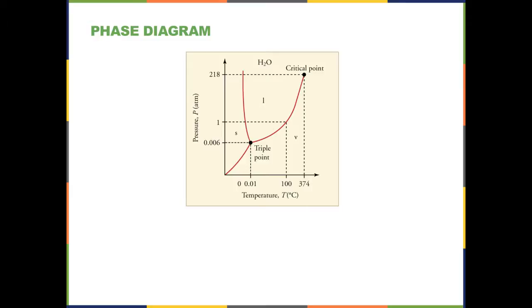Now this is a typical pressure volume diagram that you probably remember from chemistry, but I'm going to go over it again with you. First of all, in the upper right, you see something called the critical point. In this case, it's a very high pressure, 218 atmospheres, which is 218 times the atmospheric pressure, at a temperature of 374. That's called the critical point. This is a temperature and pressure where a liquid cannot exist. In other words, there's no liquid here, vapor only.